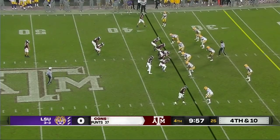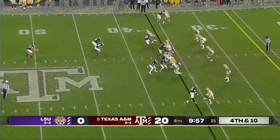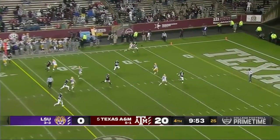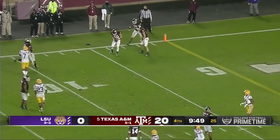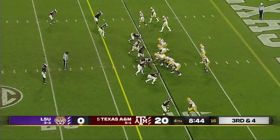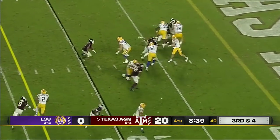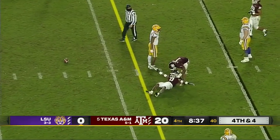I texted you this week — I said I think Jimbo's building a monster in College Station. If you look at their offense and the production by all the young players, it's coming at Texas A&M. They are right on the doorstep this year, and they were down at the four-yard line. But being in the heart of Texas and having to recruit Texas — all those connections that you've made. And that ball can't find its way to Eric Gilbert.